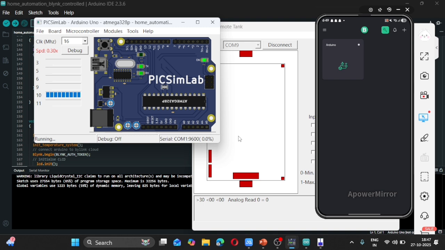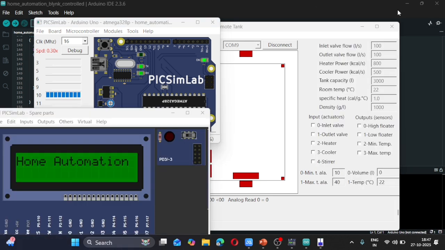See, Arduino is alive. See, output is coming.